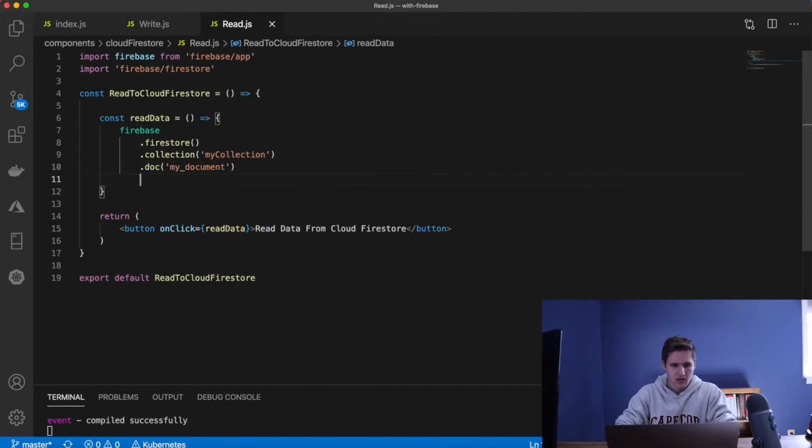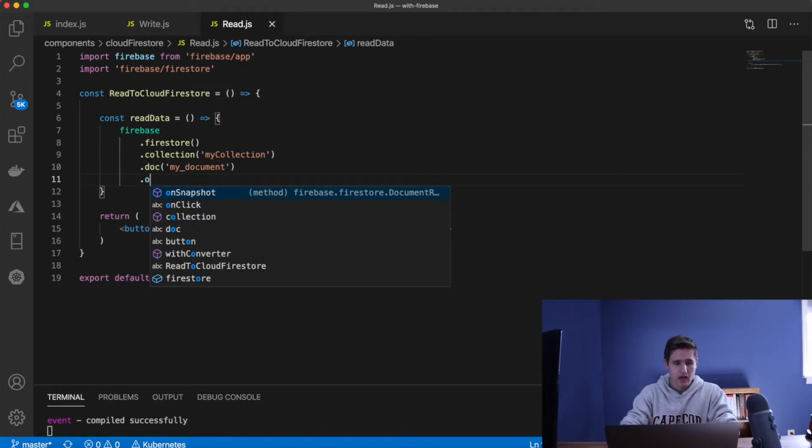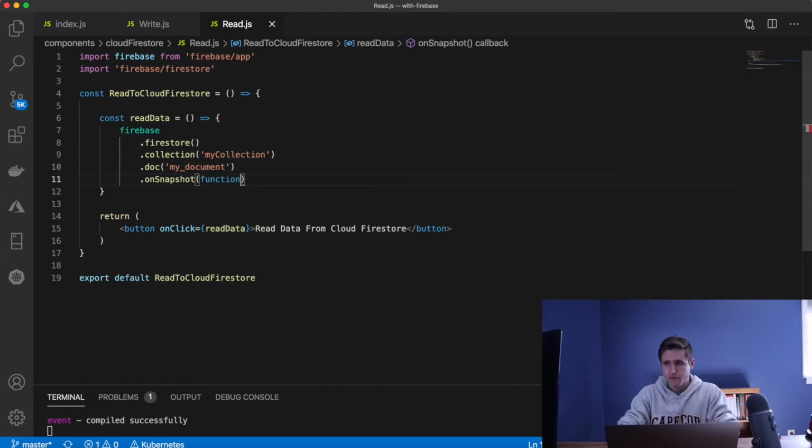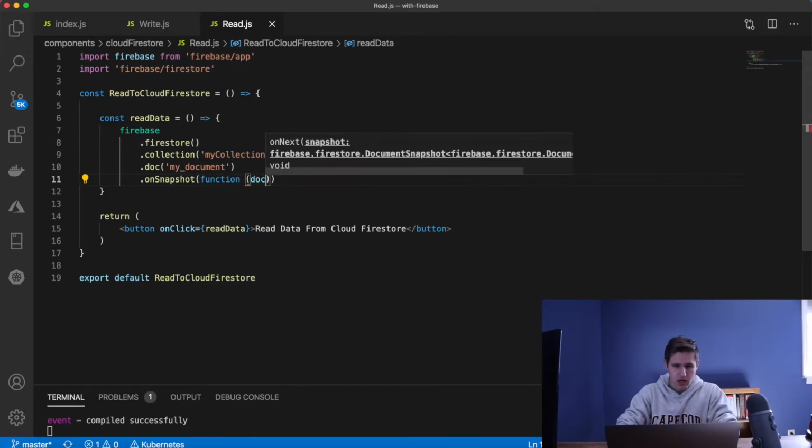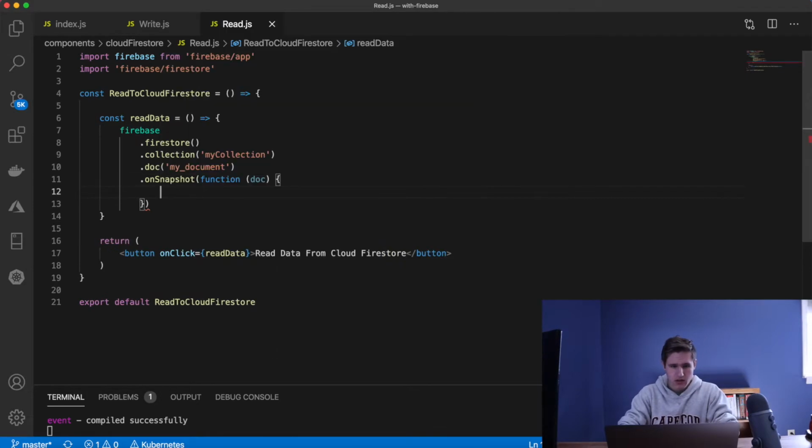Copy that, and then we can use the method .onSnapshot, and this will return a callback containing the data or an error. We'll say function doc for our document, and all we want to do with this data that we have, which is in this doc variable, is simply print it to the console.